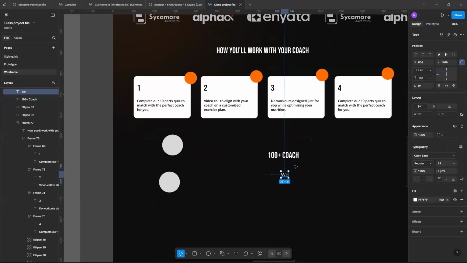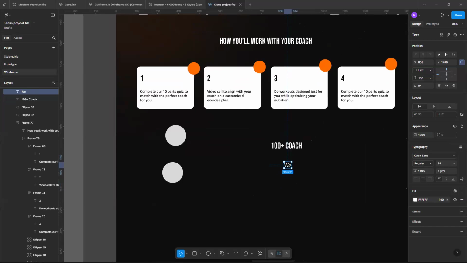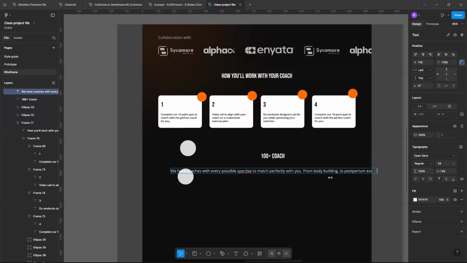So it's not small. Okay, so I'm just going to fix.